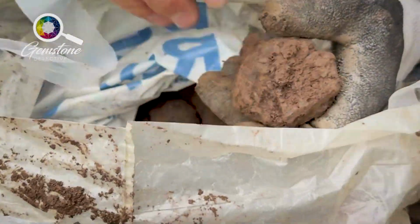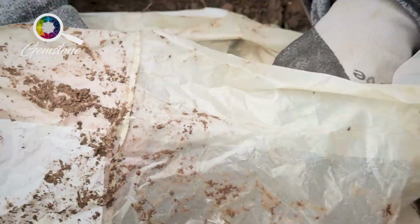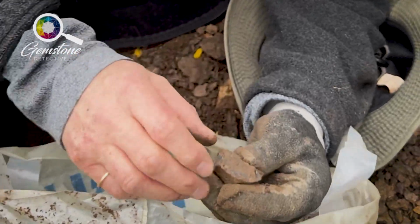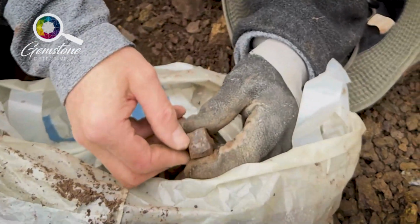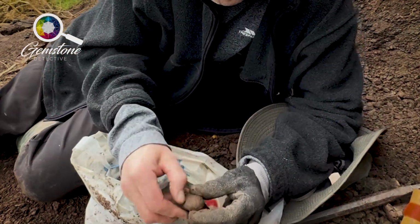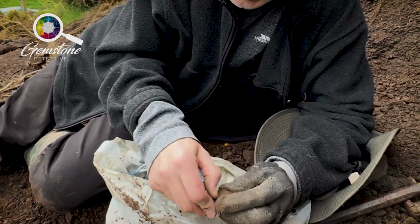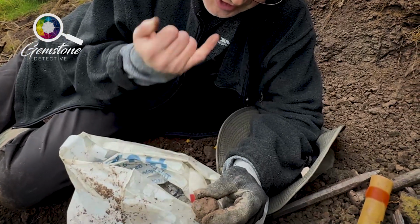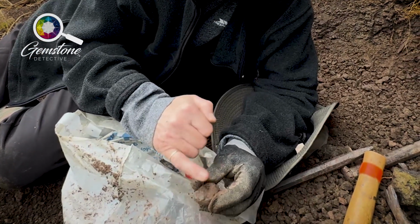Can I show you what I found in my bag? Yes, do. And tell me what you think. Well, where the agate's broken like this, we're always going to see shiny bits of colour that will stand out, and that's very easy. But if it was complete, there's not much sign that that's going to be an agate with the mud and the glaur on it. But if you turn it around, there's a broken face on the inside, and there it's agate all the way through.